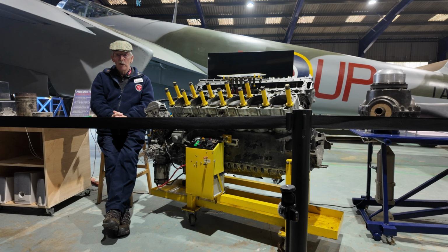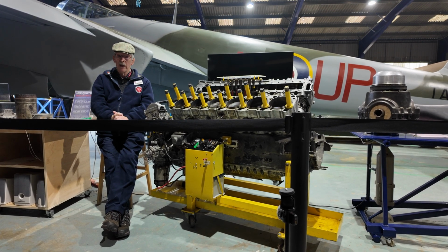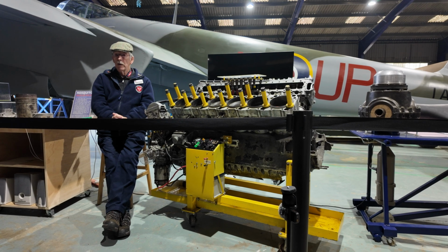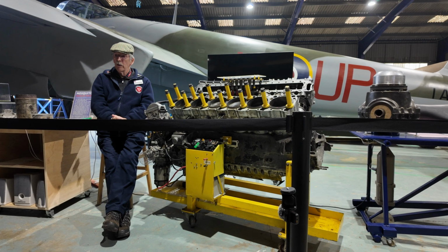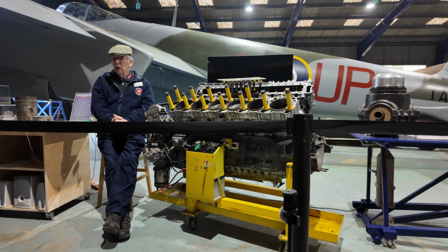and the second one suffered a similar fate. Unfortunately, the pilot survived this one. He managed to land the aircraft, but that was them out of the contest. So it was going to be a walkover for Great Britain. So they could have gone around the course around the Isle of Wight at any speed they wanted. But no, they went round at racing speed, and the contest was won by George Stainforth.